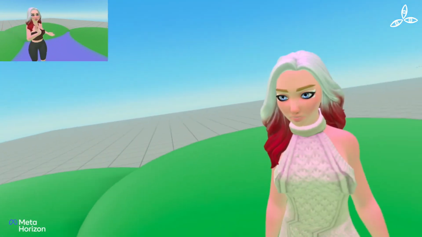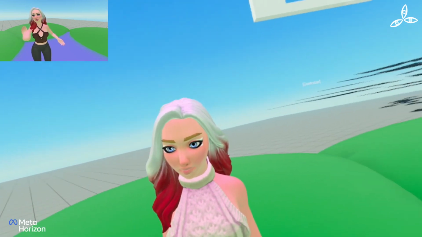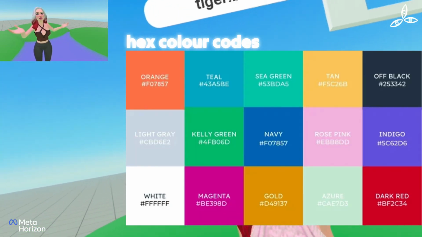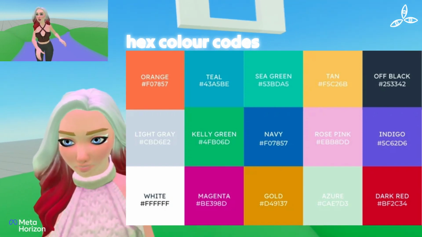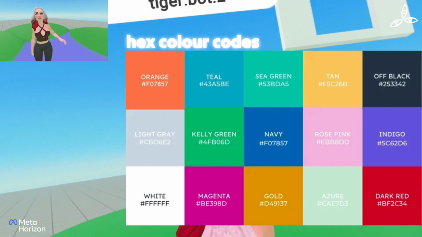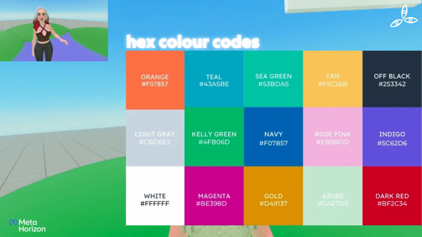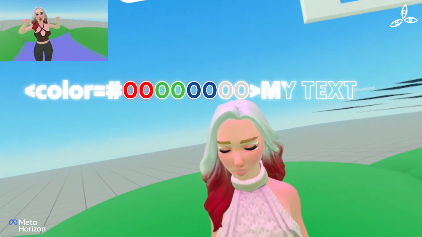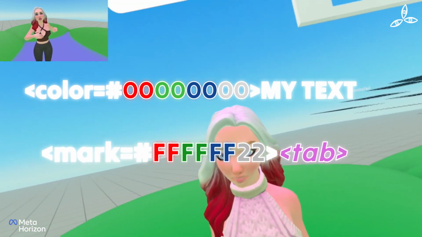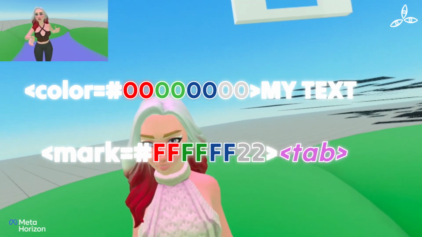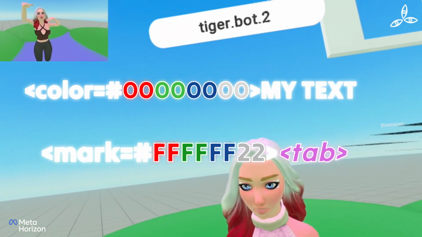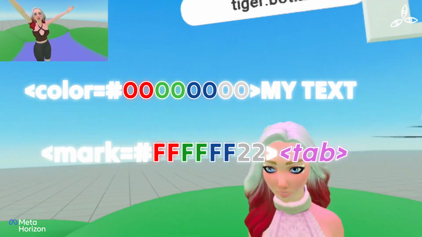So enjoy, have a bit of fun. Remember those hex color code sheets. You can look up any color that you need by just Googling for hex color codes and you'll find them all. You make your own fantastic combinations just by looking up those codes and inputting them in. So remember, to recolor text, it's the color tag. To recolor a tab, an invisible character, it's the marge tab. So they both function quite similarly, but they are very different things. So use the right one in the right context.